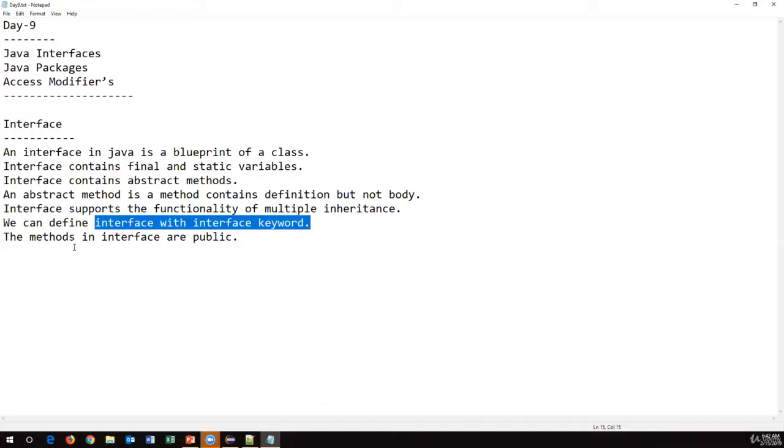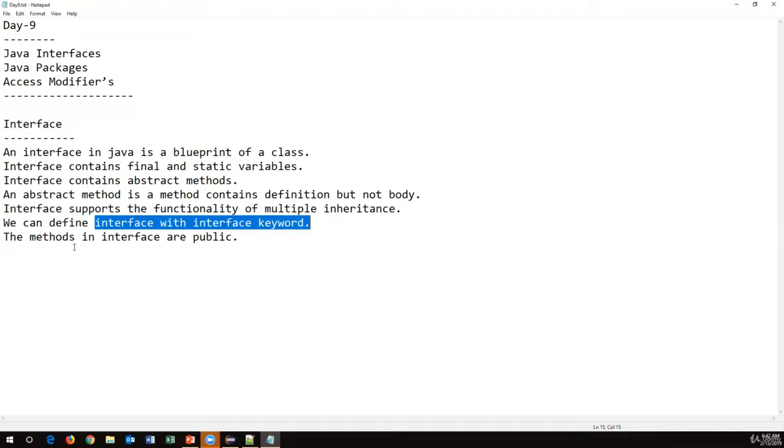Okay, so these are the important bullet points which we need to remember before creating an interface and before working with the interface. Now I'll show you a few examples of how to create an interface. But what is the use of an interface? As I said, an interface contains abstract methods. We only have some variables. Other than this, we don't have any methods.